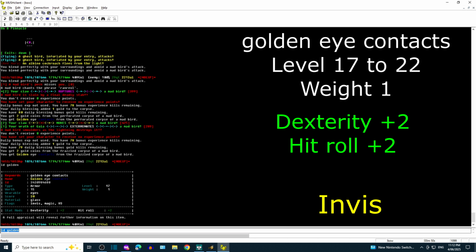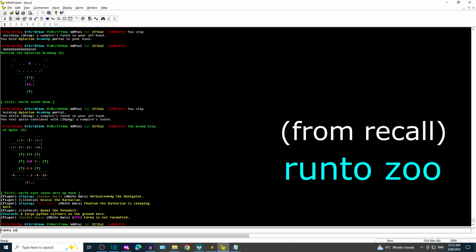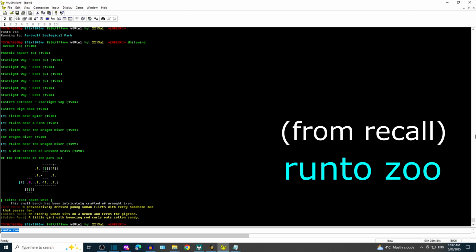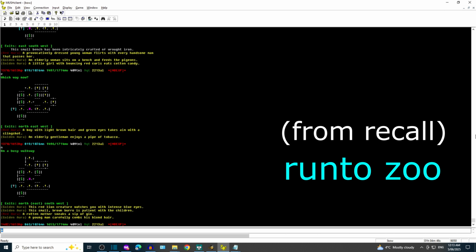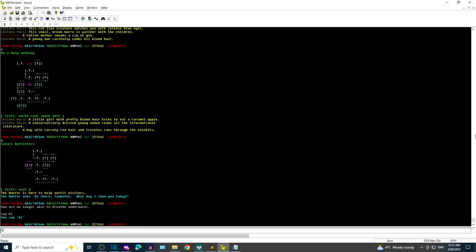The equipment adds +2 dexterity, +2 hit roll, and is invisible. There is a chance to add more hit roll or damage roll with the Solidify spell. Next up, we'll show how to obtain waist equipment level 21. This can be bought from a shop at Aardwolf Zoological Park. From the entrance, run east, 2 north, then west, and type list.